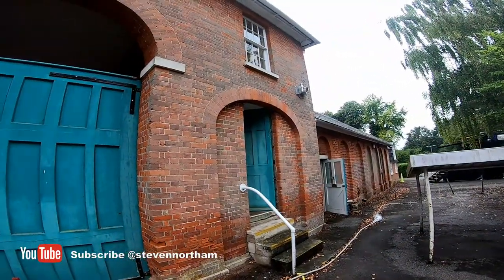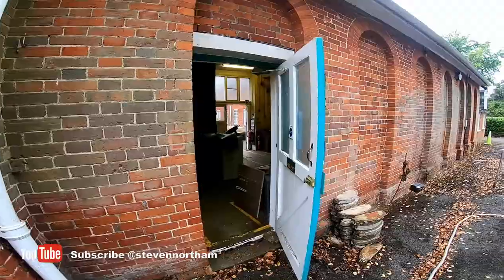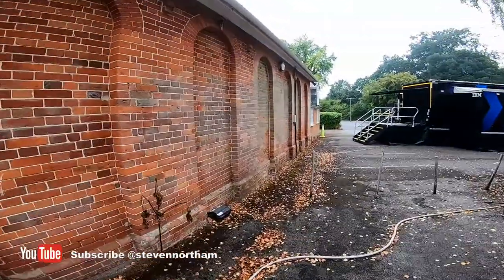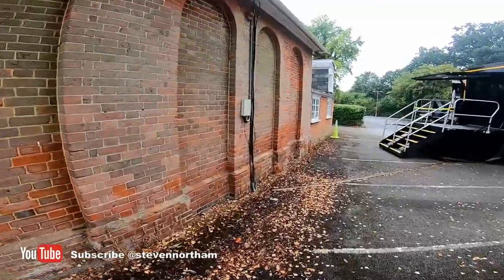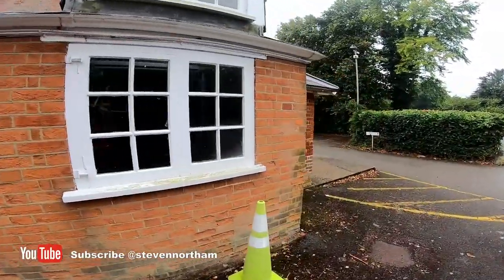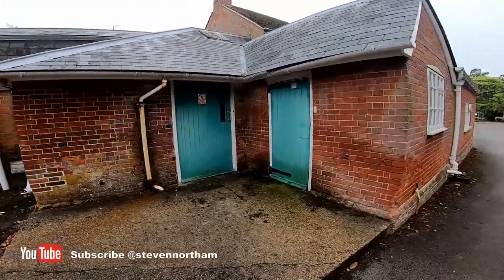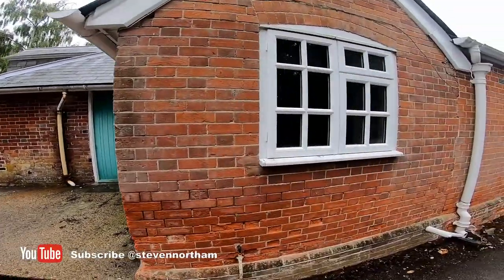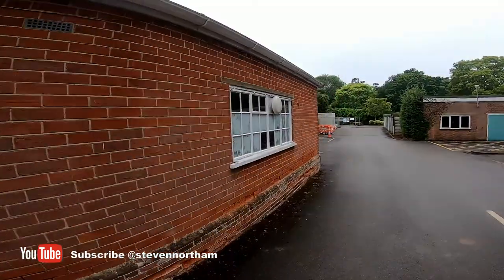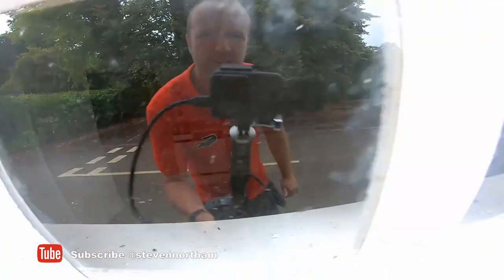There's another office up there - same as the one I just showed you, up some stairs. In here is kitchen space and ad hoc co-working, and this is going to be one of the entrances in. I haven't got the key to get in there at the moment, but I'll add that to a video in due course. There's going to be a big kitchen going into that space - there's an old kitchen there currently, so we'll be fitting all that.